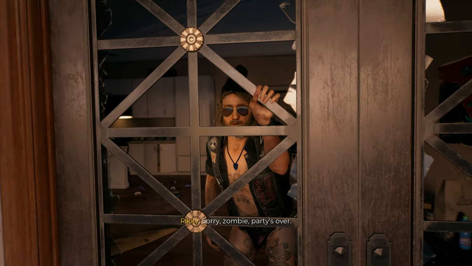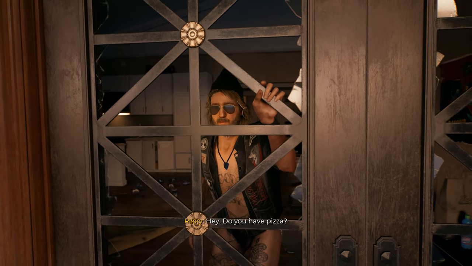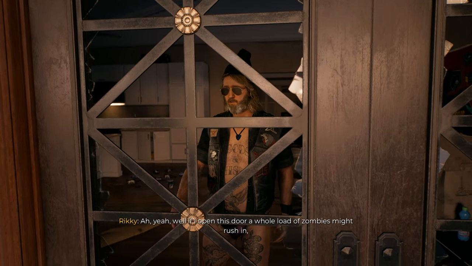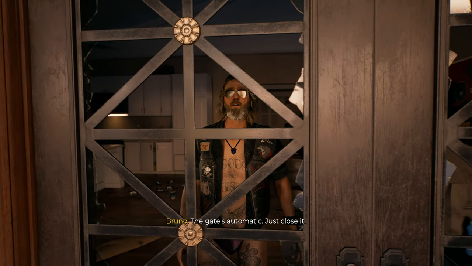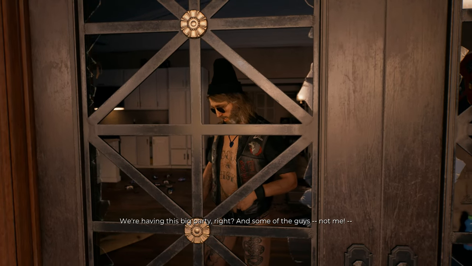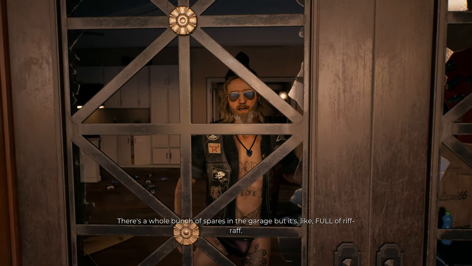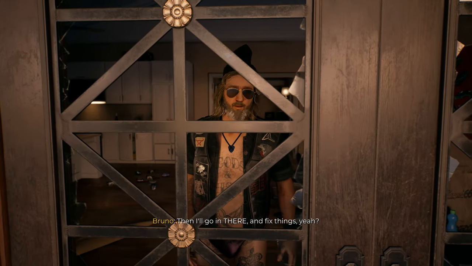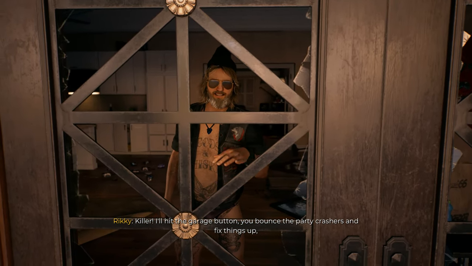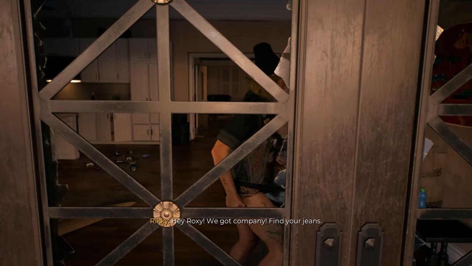Sorry, zombie. Party's over. I'm no zombie, friend. Is it the pizza? Hey, do you have pizza? Can we talk inside? Yeah. Well, if I open this door, a whole load of zombies might rush in, and I'm pretty sure that's a bad thing. The gate's automatic. Just close it. Oh, yeah. Well, we're having this big party, right? And some of the guys, not me, were riding on a gate, and it broke. Now, there's a whole bunch of spares in the garage, but it's full of riffraff. Then I'll go in there and fix things, yeah? Oh, killer. I'll hit the garage button, you bounce the party crashers and fix things up, and then, dude, Mi casa es su casa.